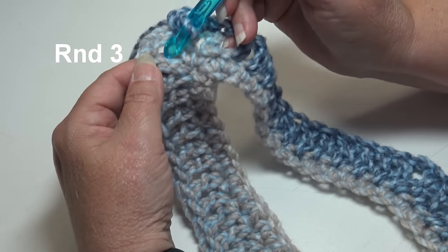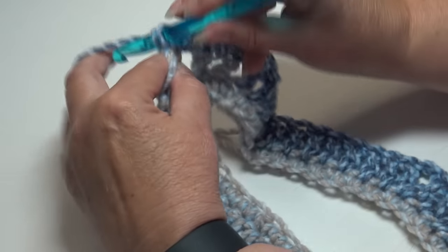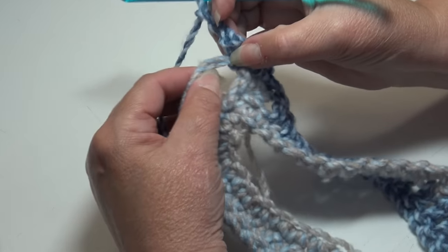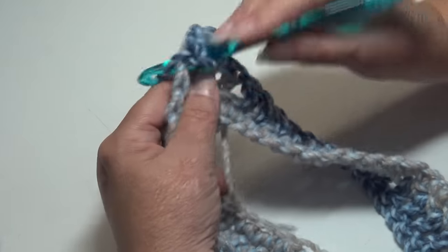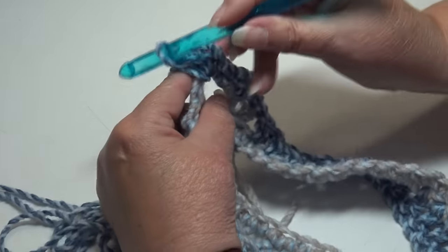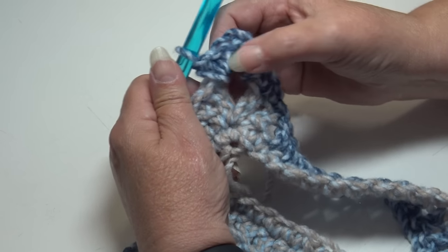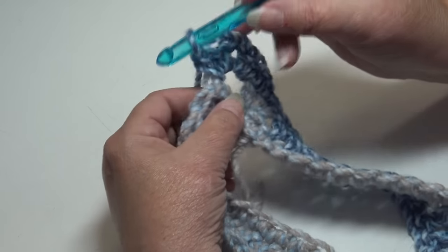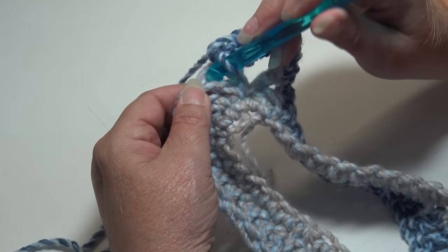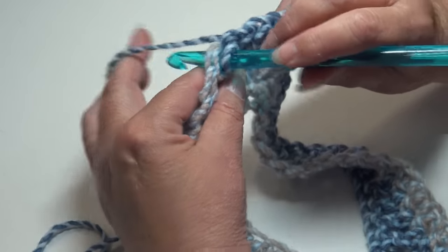Now you're over at your chain 2 point, and we're going to work 2 single crochet, chain 2, pull those stitches over, and work 2 more single crochet back into that same chain 2 point. So when you look at your work, you're going to have 2 single crochet, a chain 2, and 2 single crochet into your point. We're going to work 1 single crochet in each stitch across to our next chain 2 space. Single crochet into the next stitch, single crochet into the next stitch, and go under the top 2 loops.